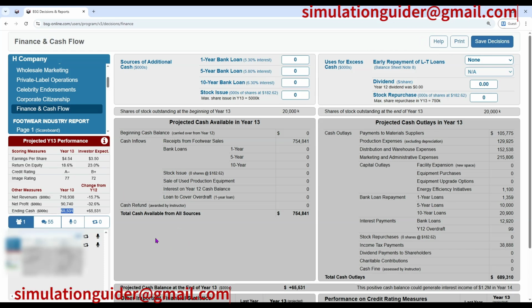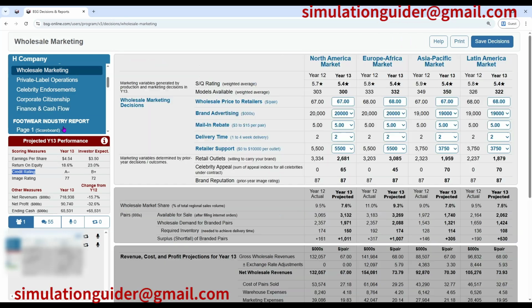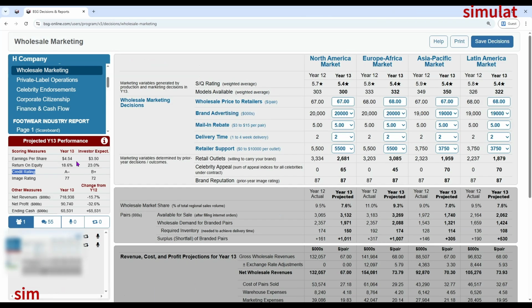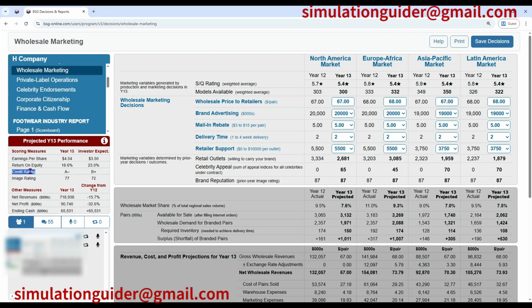Next, you need to balance debt wisely, and this simply means that moderate leverage improves the ROE. And lastly, you need to avoid issuing new shares unless it's absolutely necessary. Next part is how to increase our credit rating. Credit rating simply reflects our firm's financial strength and risk level.